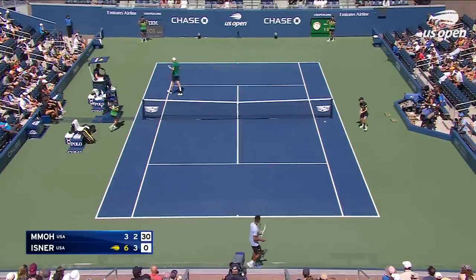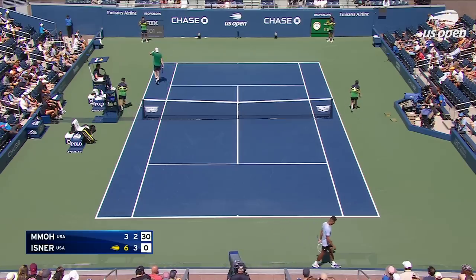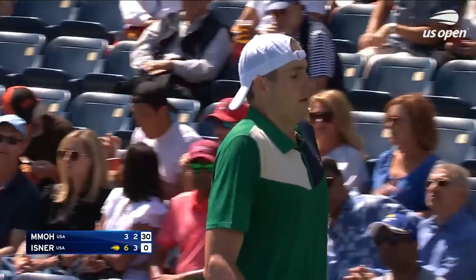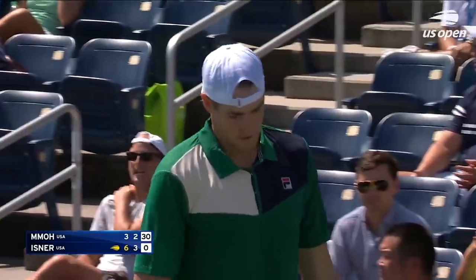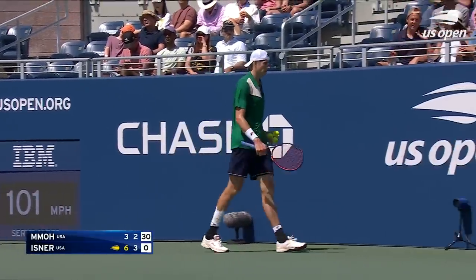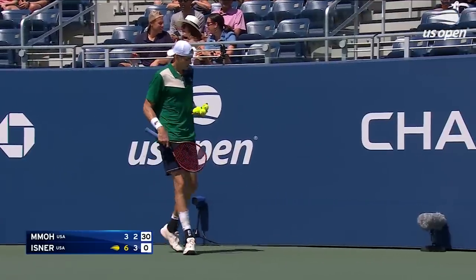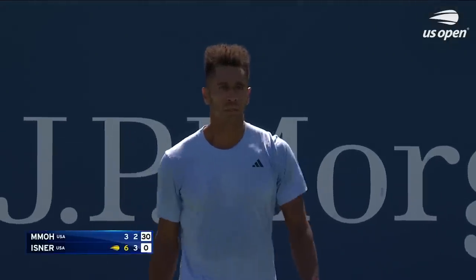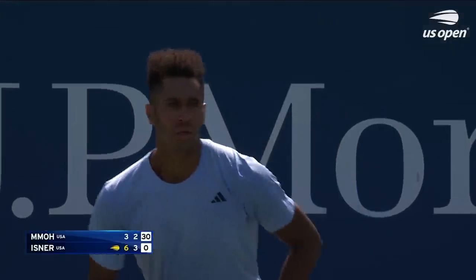Love 30. Then you feel like you're in an unbelievable position here if you're Mmoh, to maybe get a chance at breaking back. And this is when Isner will take his time and then come and knock out two big serves to get it right back. But again, Mmoh doing a good job here in this game. Didn't have to do anything on that point, so he'll take that.